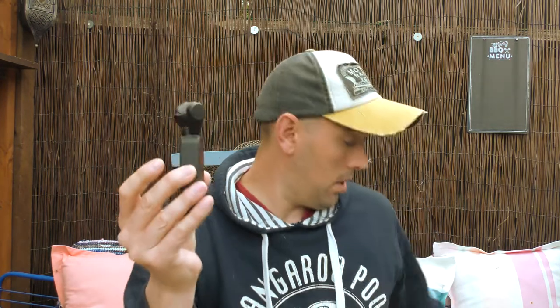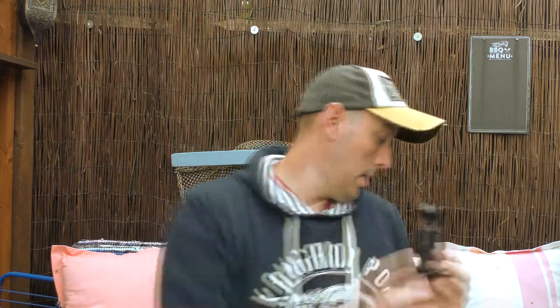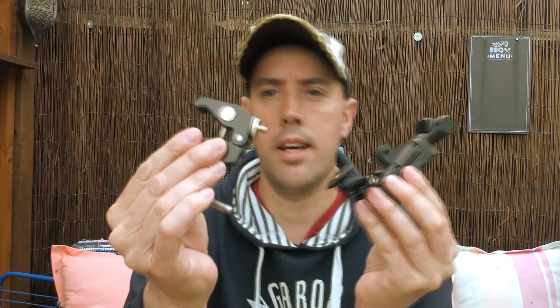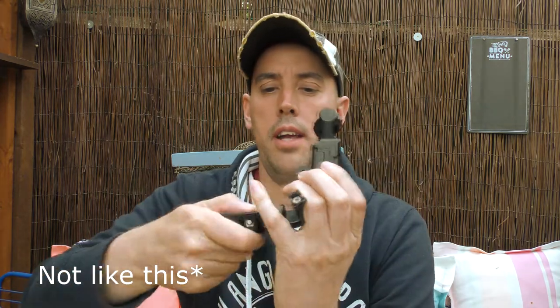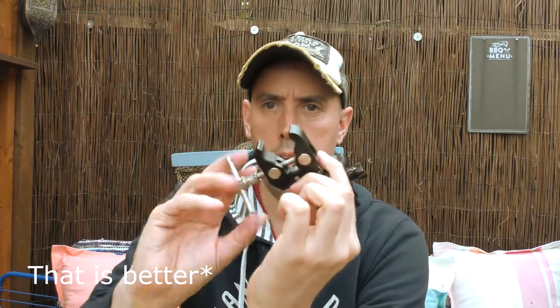Just to show you that this can work with any camera, I'm going to use this DJI Osmo Pocket. What you need is some kind of housing where you can mount it to a clamp. I use this cage — very cheap off eBay — and you can attach GoPro attachments to it. It has a quarter-inch thread on the bottom. Then what you need is a clamp, and we mount the clamp to the thread — so we now have our camera with a clamp on the bottom.